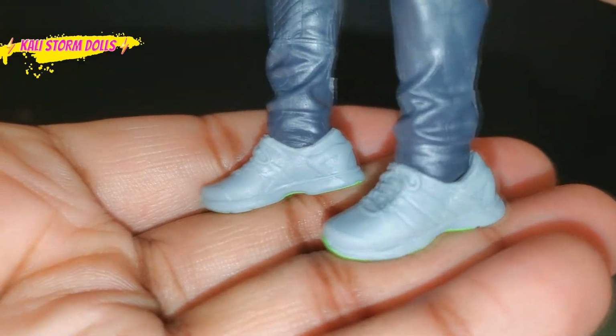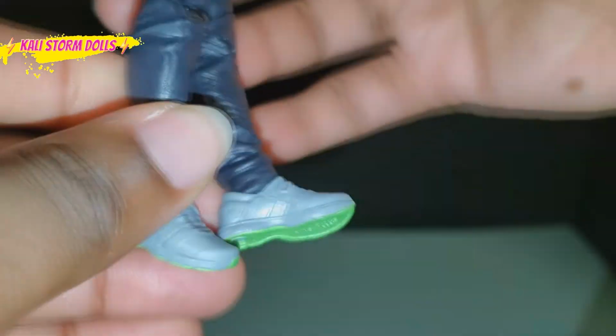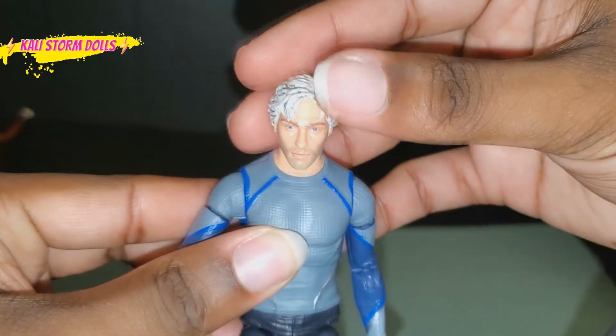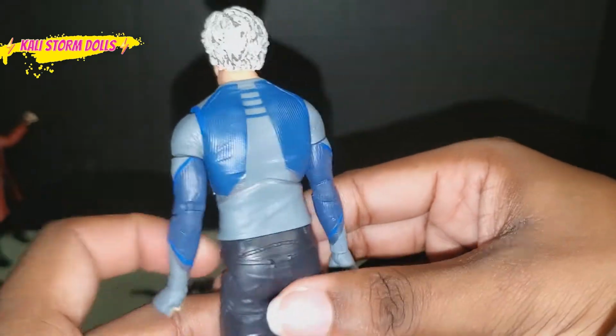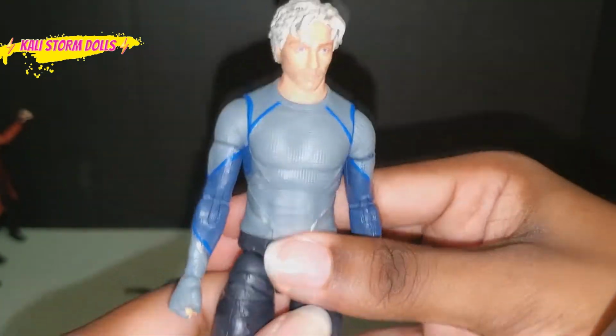Now look over these shoes. His shoes look really good. They look so cute, and I love that they even took the time to add the color in it like he had in the movie. He's really, really cute. And do I think his face offers the likeness? Yes. I think anyone who sees this figure, if they've seen the Avengers movie with him in it, they're going to know directly who he is.